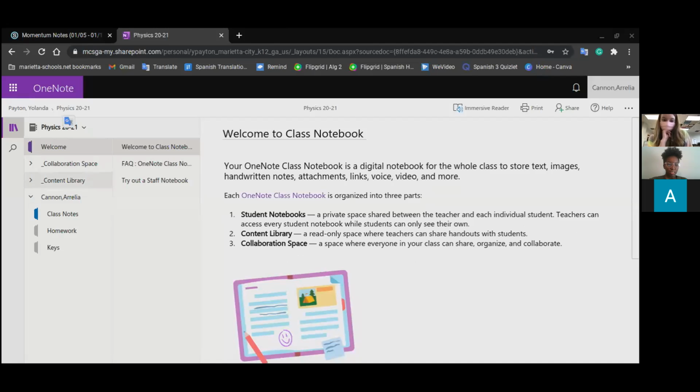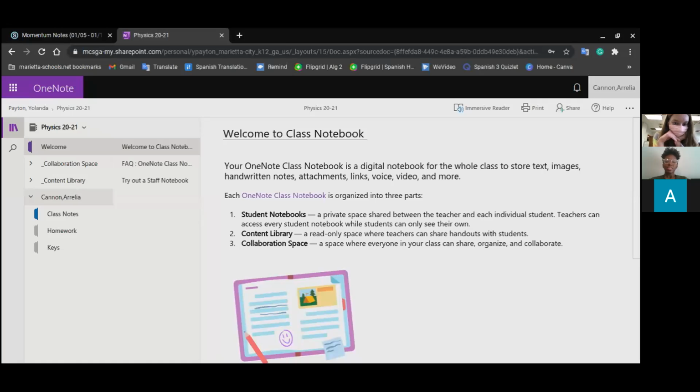Click their name. Does yours look like this, Jessica? Yeah. Okay, try clicking that little arrow. Oh, Jessica, maybe yours doesn't like that because I added you late. Okay, I may need to add the class notes, homework, and keys. You see your name under the library thing, but you don't see sections, do you? It says homework keys and class notes.